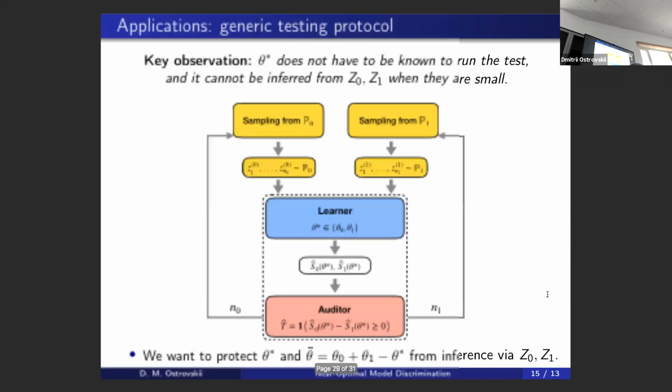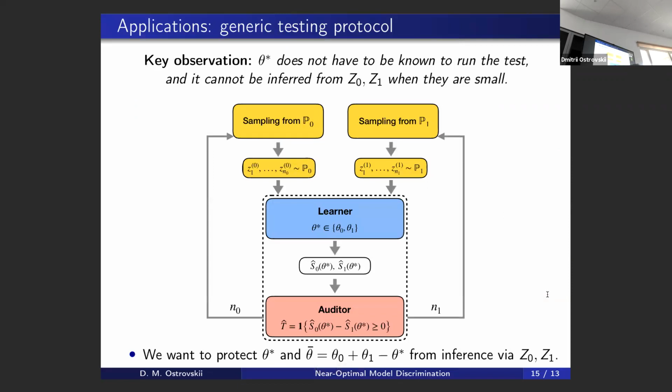Now, about applications, very briefly. Consider the following protocol. There is a learner; think of the learner as Google, a big company. The learner has a very big data set and trains a prediction model. The very big data set corresponds to our population distribution, P star. Because it's so big, we just think of it as the whole population. We don't care that it's discrete.